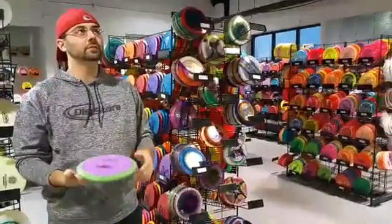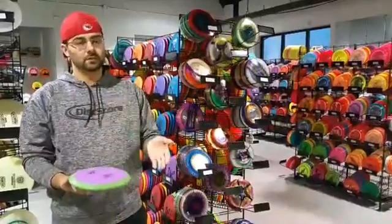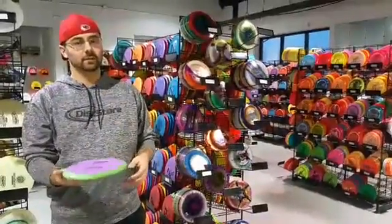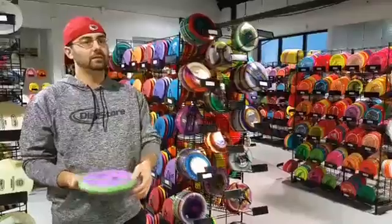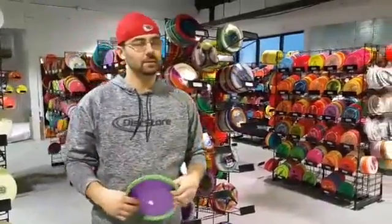I'll have to look into whether they still make the original Leopard alongside the Leopard 3. And I think they might have even discontinued the T-Bird 3 and went back to the original T-Bird, but I'm not sure about the Makos. All right.